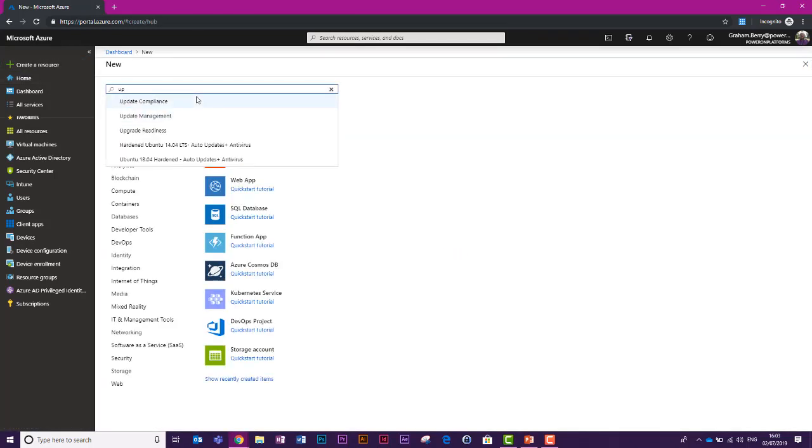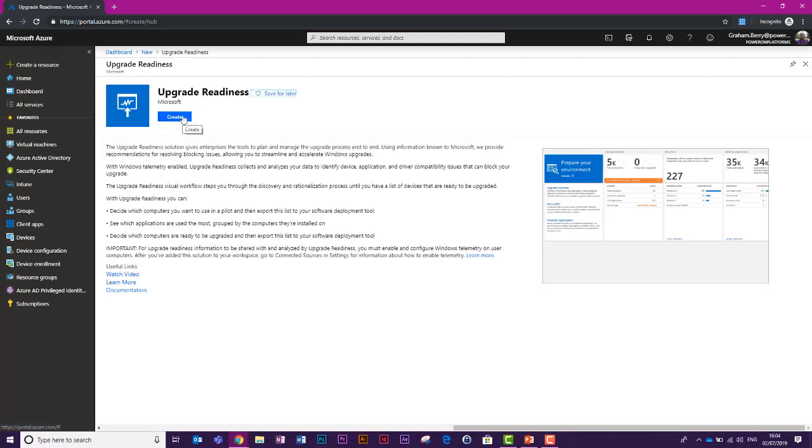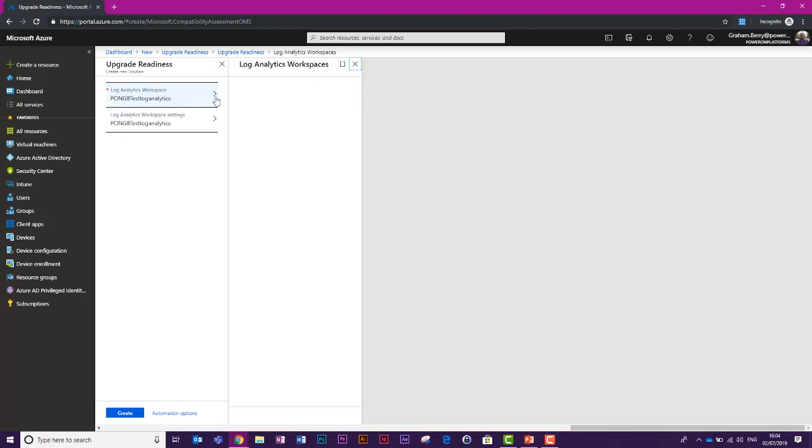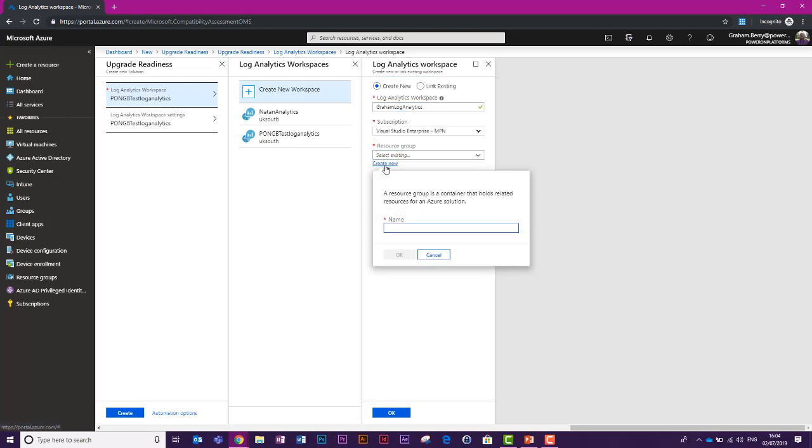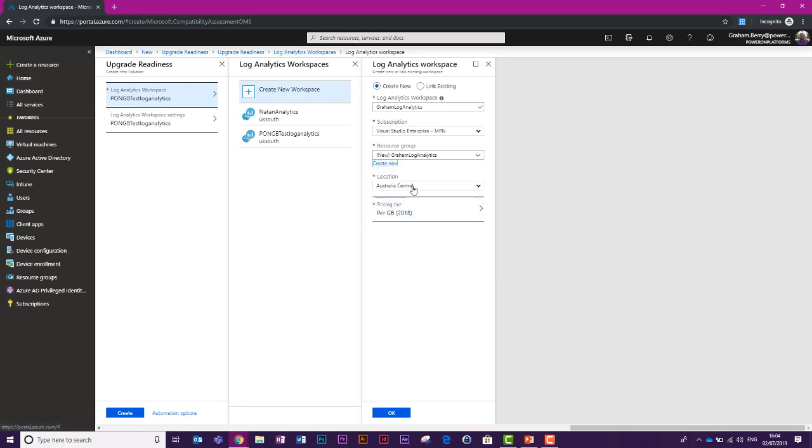So, you'd just create a resource. Microsoft made it fairly easy on this part. With the Upgrade Readiness, there is an actual workspace to create. So we create that, call it something we want. So I'm going to go with somewhere a bit local.